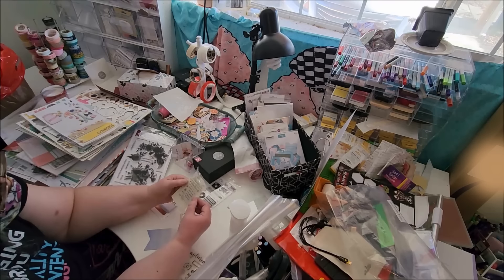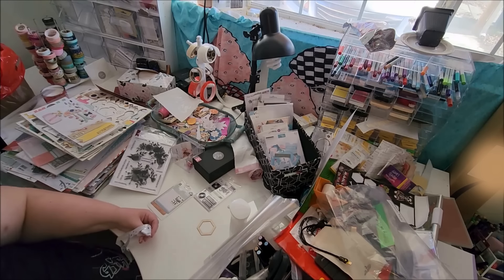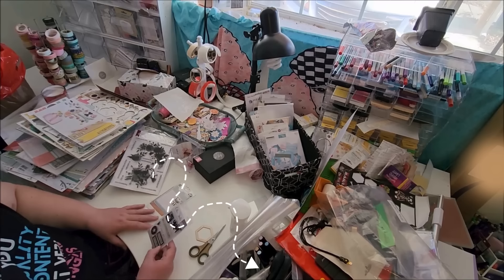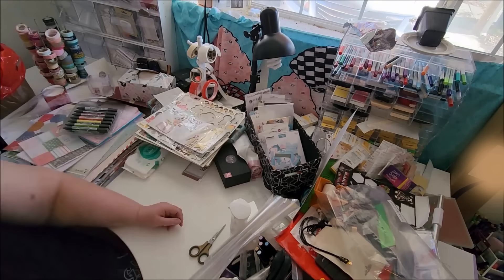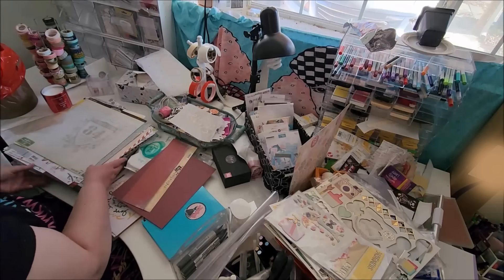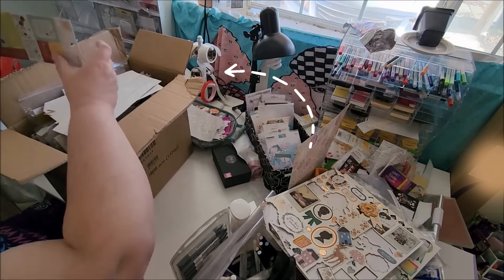Underneath this stuff is my great trimmer — I love it to pieces, but because it's a flat surface I also pile stuff on top of it. When I want to scrapbook in the kitchen I need something more portable. This spinning organizer holds all my scissors, some different glitter pens, my adhesive runners, and some glue — it's handy to have it right by my side.